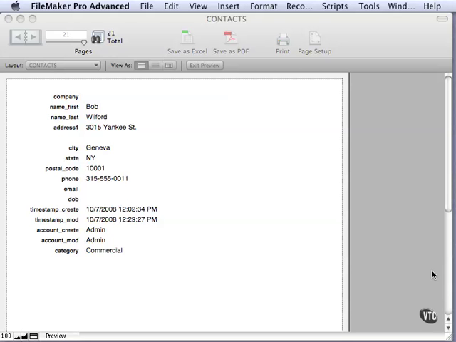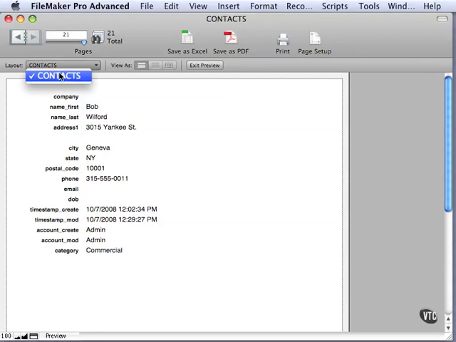What we want to do now is talk about layouts. Right now we only have one layout. As you can see, no matter what, we only have one layout we can choose. I want to make a second layout and show you the power of what layouts can do.